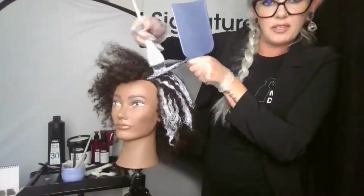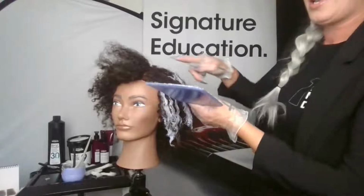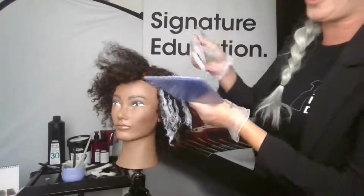And then again, you've got to shift your body. So to create that surface to paint again, I now need to stand directly in front of it.